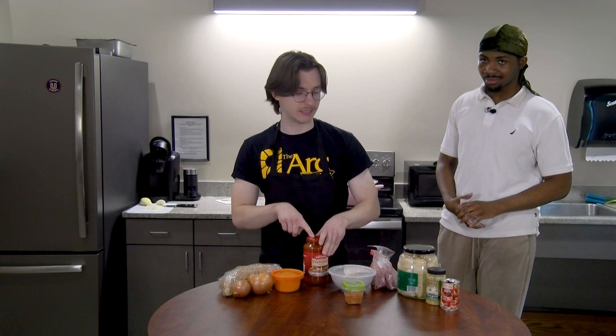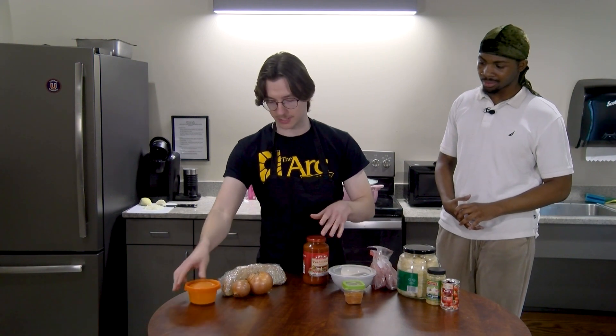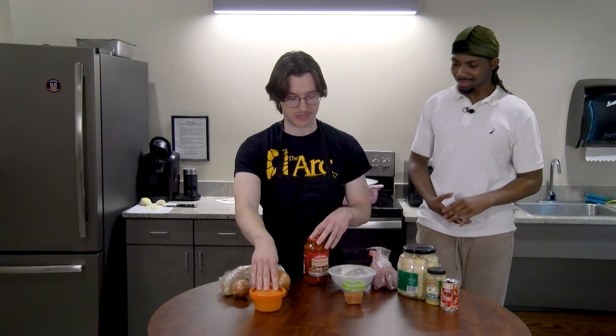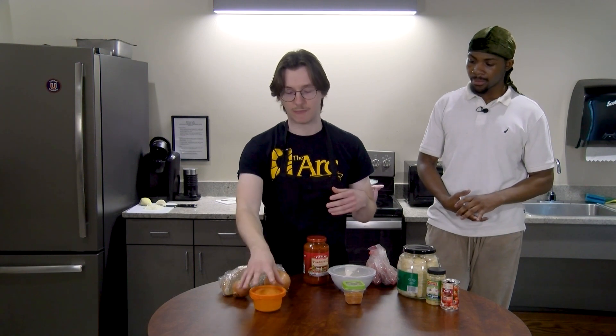Here's oregano — same thing as the tomato paste, just to give the meat flavor. Here are the spices for something else we'll be making, so we'll put those to the side. For this dish we'll be using about half an onion, and we've got some bread to eat it with afterwards. This right here is for cevapi — that's also what we're gonna use the ground beef for. Those are little beef patties rolled into sausages.